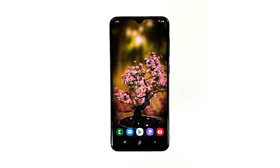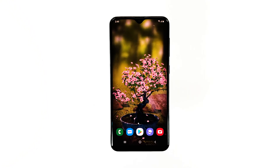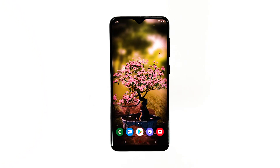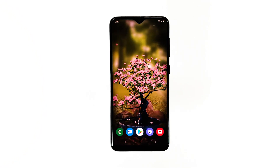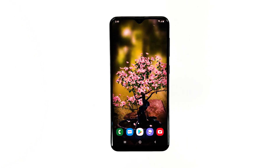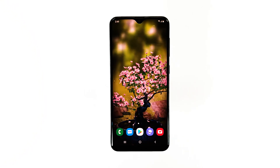Being an entry-level device, the Samsung Galaxy A20 is not as fast as mid-range and flagship phones, but it's just as smooth. But just like any other smartphones, it's not free from errors and issues. In fact, some owners reported that their devices keep lagging for some reason. This kind of problem is often tied to a software issue, so the cause can be an app or there's an issue with the firmware.